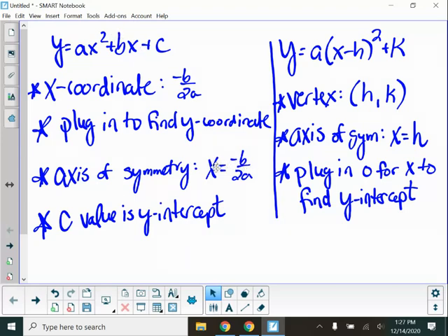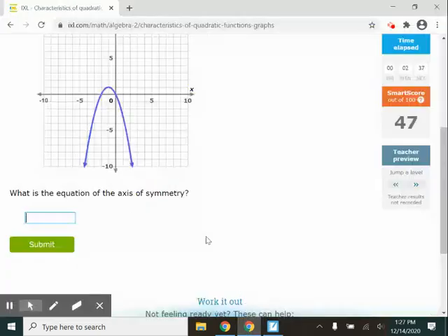If you don't have the equation, you still have to put the x equals, but then you're putting the x coordinate of the vertex. So if we go back here, anytime it says axis of symmetry, you're always going to start off with x equals because it's an equation of a vertical line, and vertical lines are always x equals. So now I want to find the vertex. The vertex is at negative 1, positive 1. The x coordinate there is negative 1 because if I were to draw in this vertical line here, that's going to cross down through negative 1 on the x-axis. So my axis of symmetry is x equals negative 1.